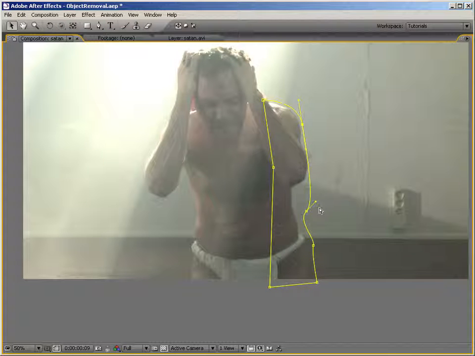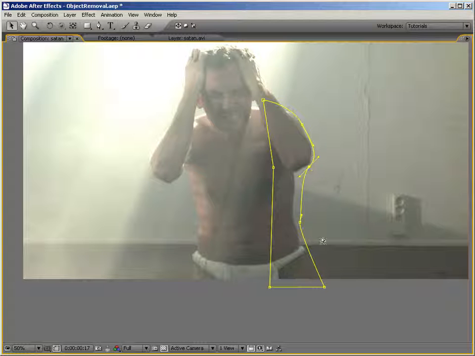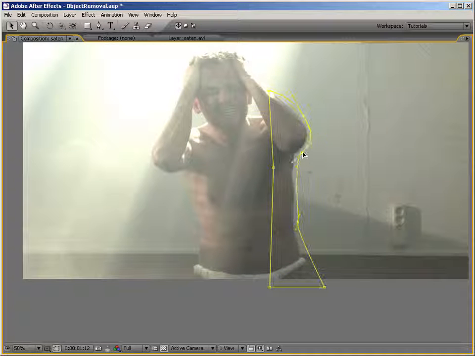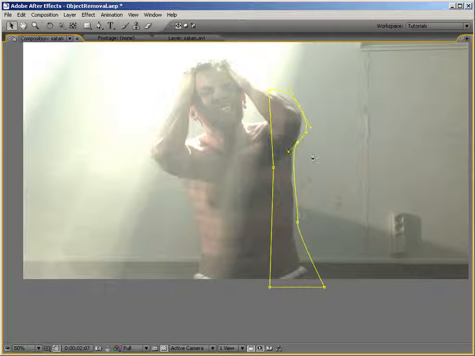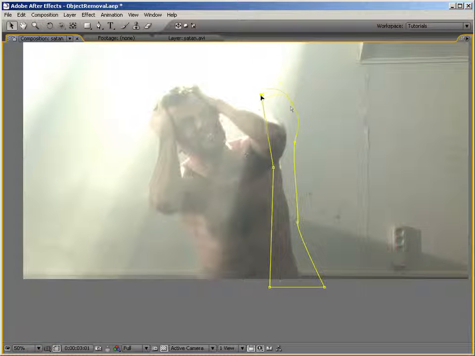We don't have to do it frame by frame. This guy is moving in a general up direction, I think so. And we can always feather the mask later on, so we don't have to be very precise on this. Okay, I think that's right. Control Shift right arrow, so we're moving 10 frames forward. The only thing to remember is to keep this dirt out of the mask shape, so we're doing just that, and now we really don't have to be that precise. And we are ready to go.